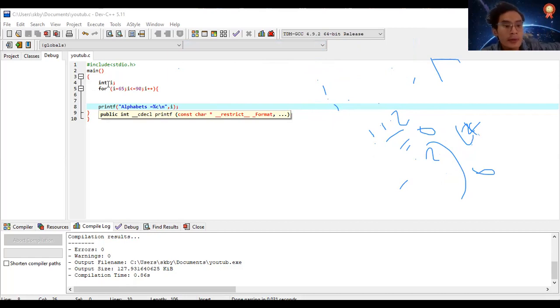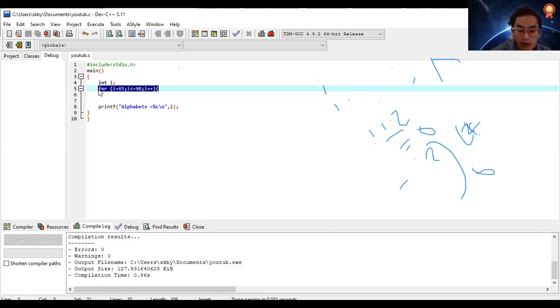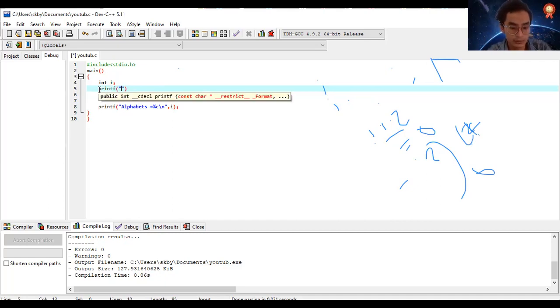For this also, I am going to initialize i. i is less than or equal to 65. In case of 65, I am going to delete all this, and first of all I have to take input from the user. For that, I am going to printf user, number to be checked.